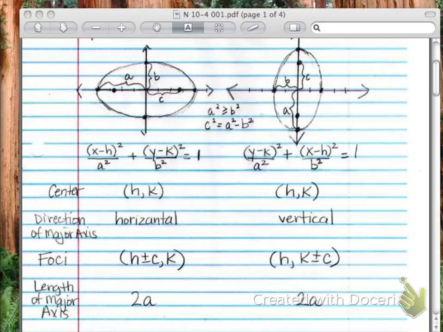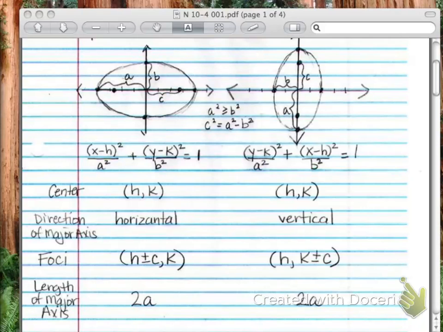Alright, now, of course you have your center, and then you have your foci out here. Now, the distance from your center to your foci is your C value. Okay? Depending on the ellipse and the graph, you could just count that out, but there is a way to find C. The way you find C is using the formula C squared equals A squared minus B squared, right there in the middle of the two. You guys see that? It's kind of a jacked up Pythagorean theorem.